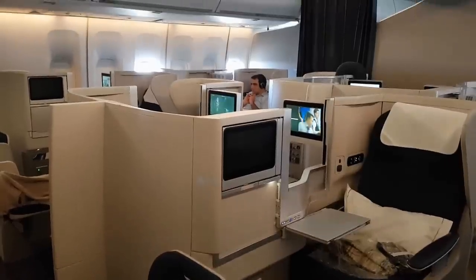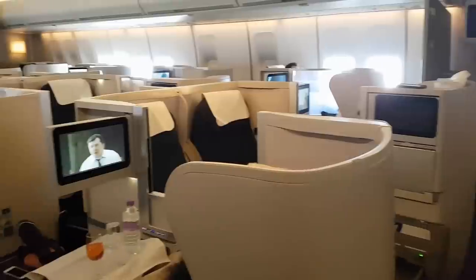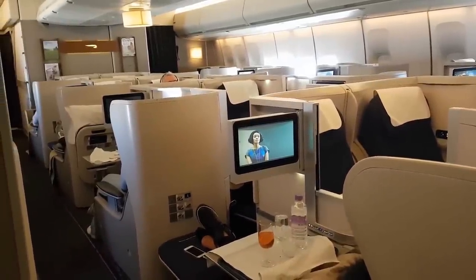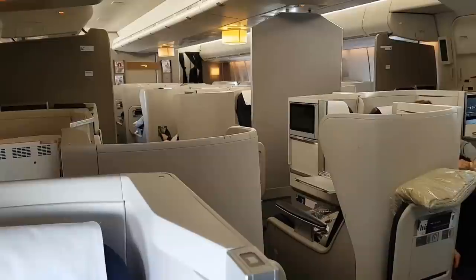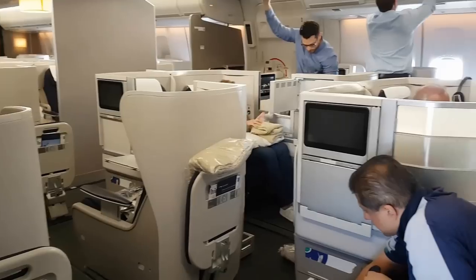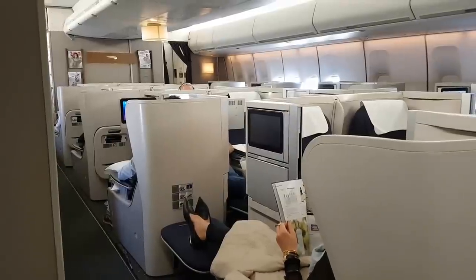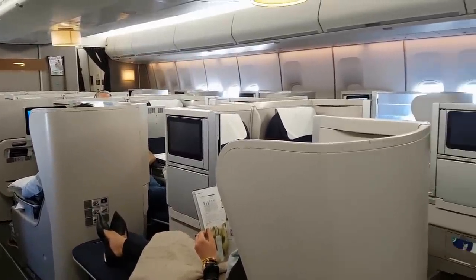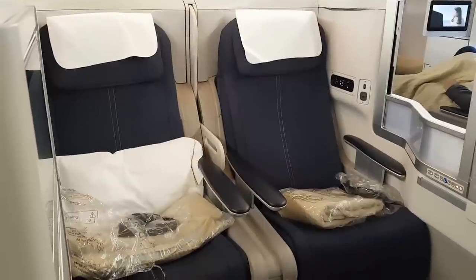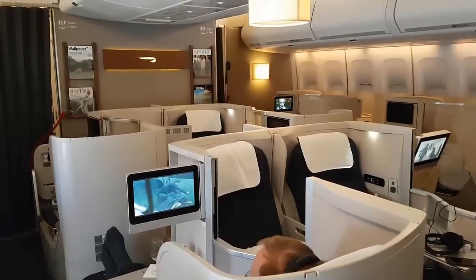Let's talk about the cabin first because it's pretty interesting. On the 747, BA have their seats laid out in a 2-4-2 configuration with half the passengers sitting backwards. There are two business class cabins on the main deck, with the front A cabin having four rows and the second — where I was seated — having only two rows. On the upper deck, British Airways also has business class in a 2x2 configuration. The best seats for couples are the ones in the middle — these face backwards.